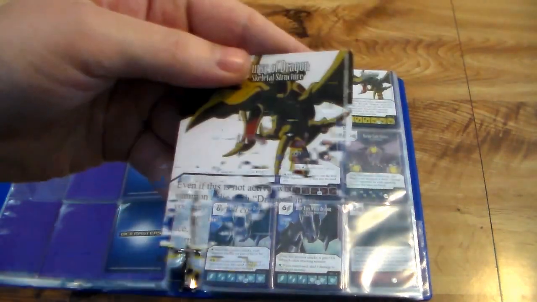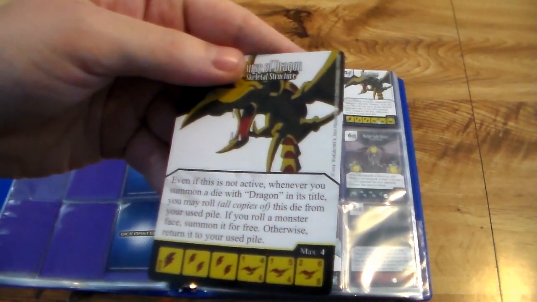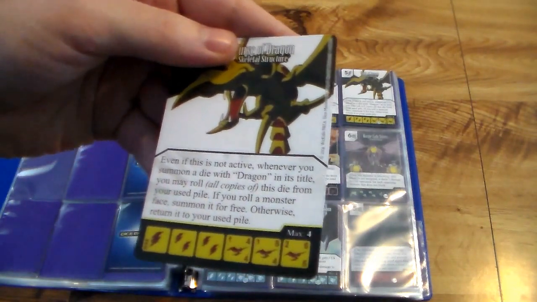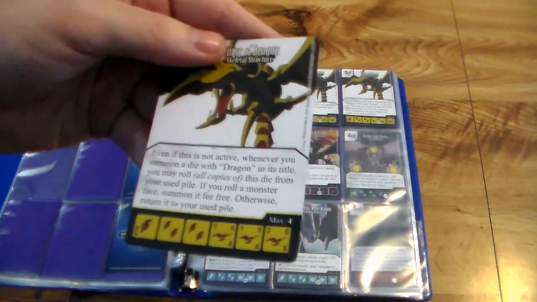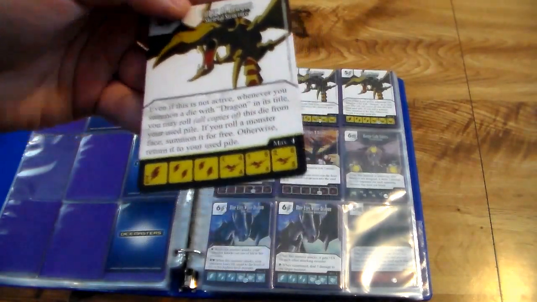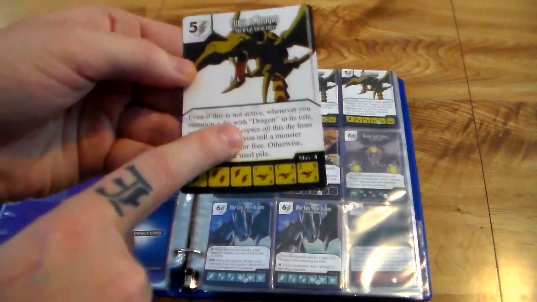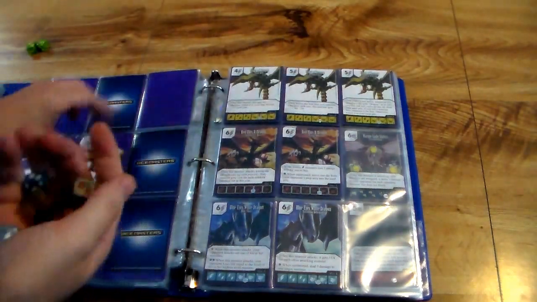It has a lot of text on it. Even if this is not active, whenever you summon a die with dragon in its title, you may roll all copies of this dice from your use pile. If you roll a monster face, summon it for free. Otherwise, return it to the use pile. I mean, wow. And even if he's not active, you can make a strong dragon deck if you have this rare Curse of the Dragon. And his dice are cool.